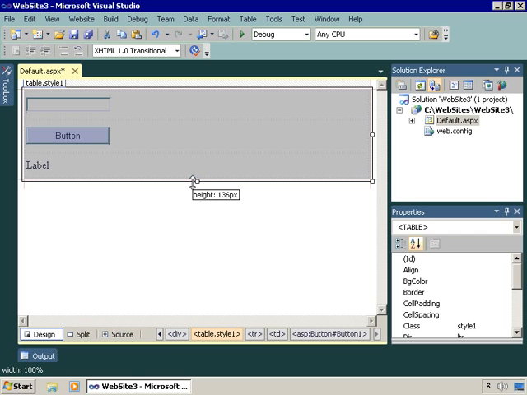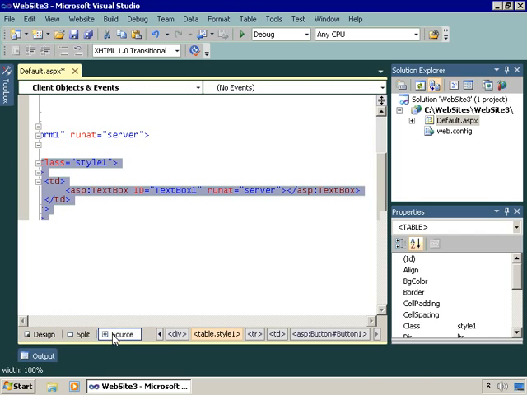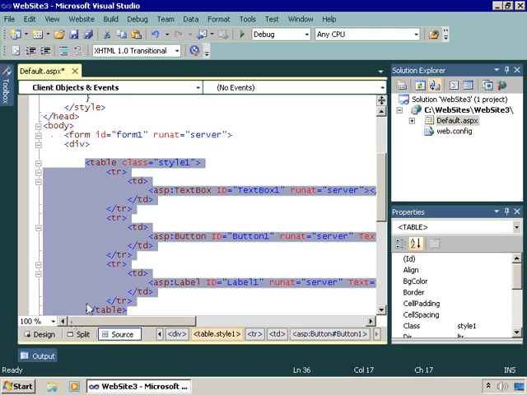So there's a lot of support for doing graphical design within a web application. Now I'll go back over to the Source tab, and you can see all of the selected HTML within that table. So this is the HTML that the designer created as I was dragging and dropping controls into the page. And by the way, this is actually XHTML by default. So it's well formed, all of the HTML elements are lowercase, they all have closing tags, and so it's compliant with XHTML.